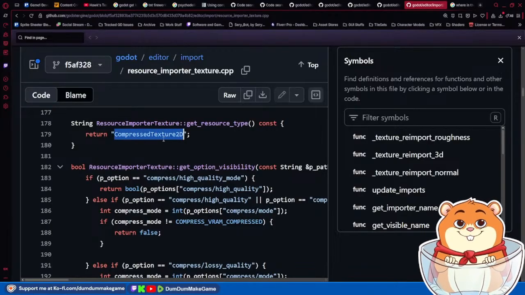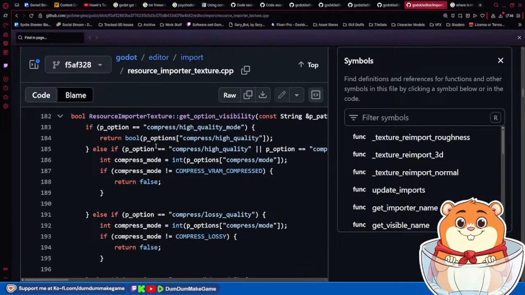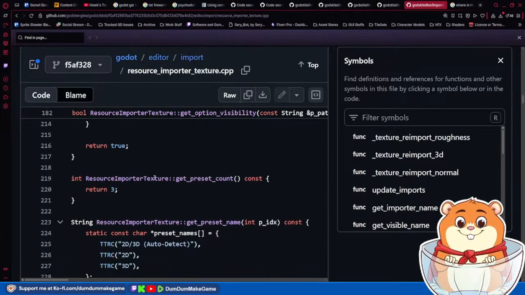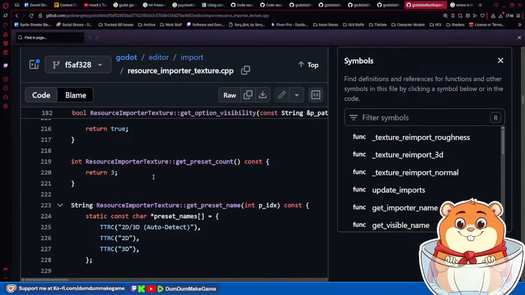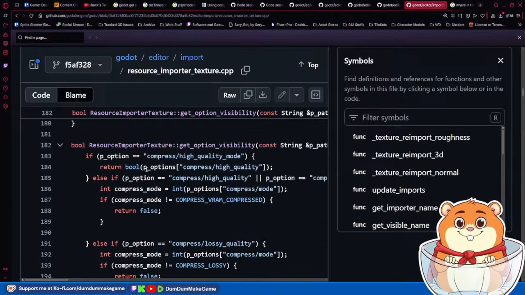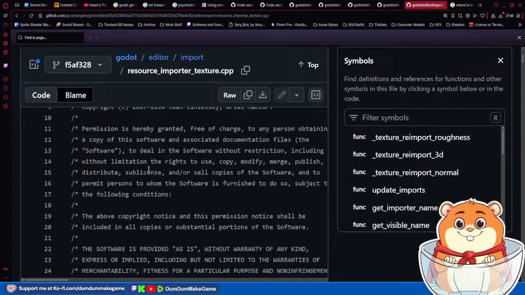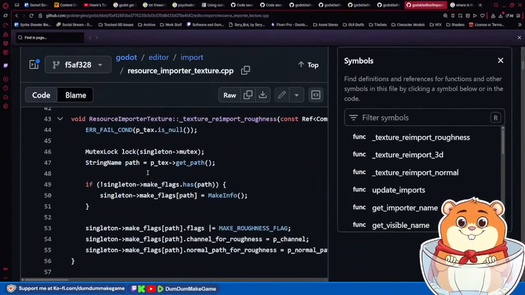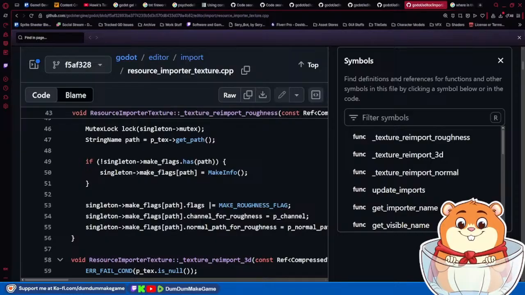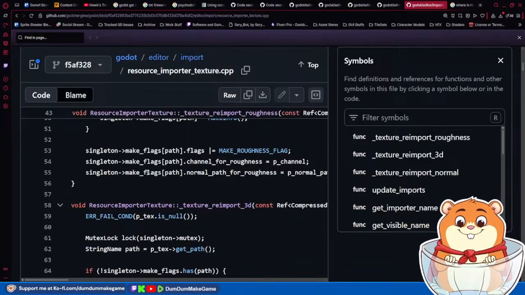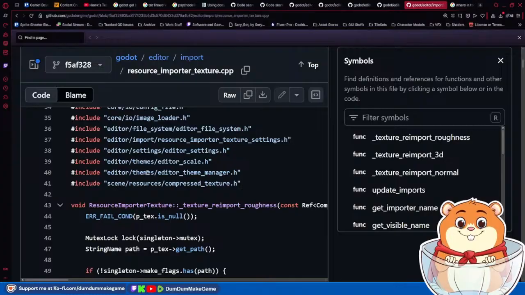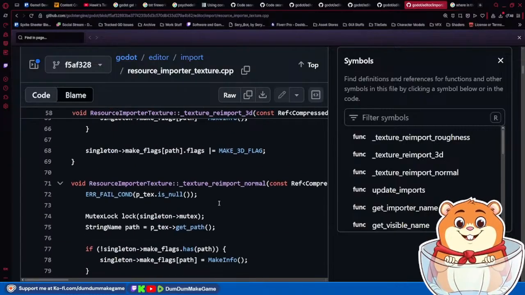Import texture 2D, that's what I'm looking for. Roughness, 3D, normal.